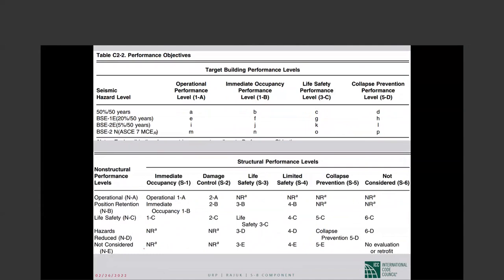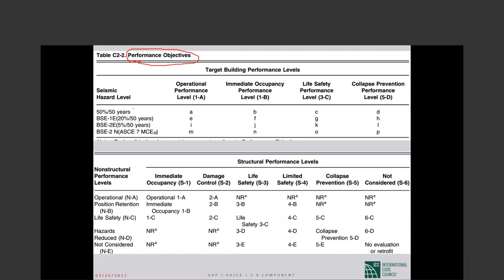So one important part of all this systematic existing building evaluation is the discussion about performance objectives. Because otherwise, many times in fact, you see that the people who use a building, when they want to retrofit it, have very unrealistic ideas. That it behaves very well under very large earthquakes, and that the retrofitting can be provided, but it will be very costly.